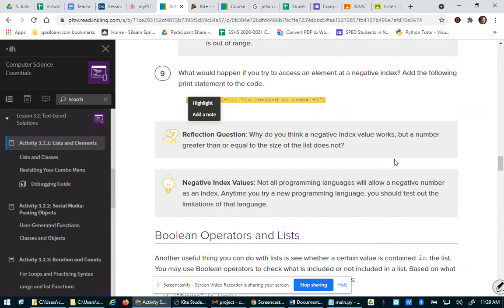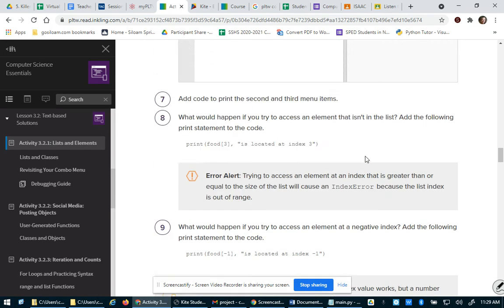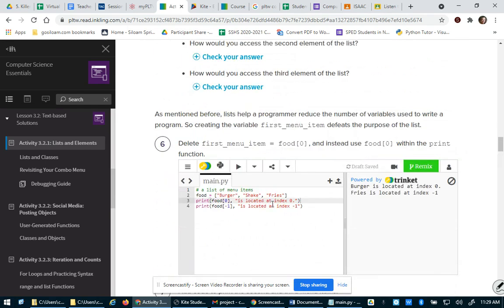Not all programming languages will allow a negative number as an index. Anytime you want a new programming language, it just has to have the limitations. You can look at it this way. If I put like -2, it just turns itself around.